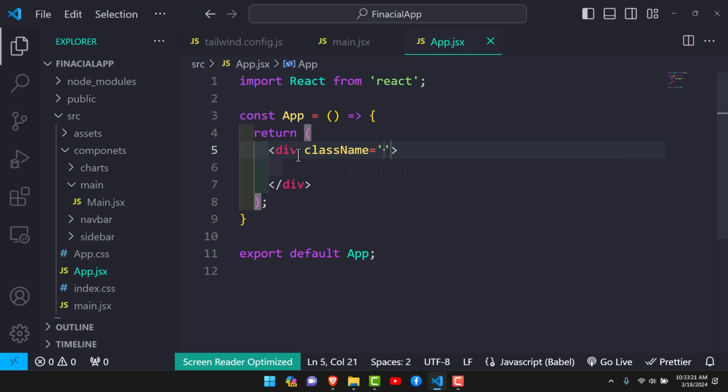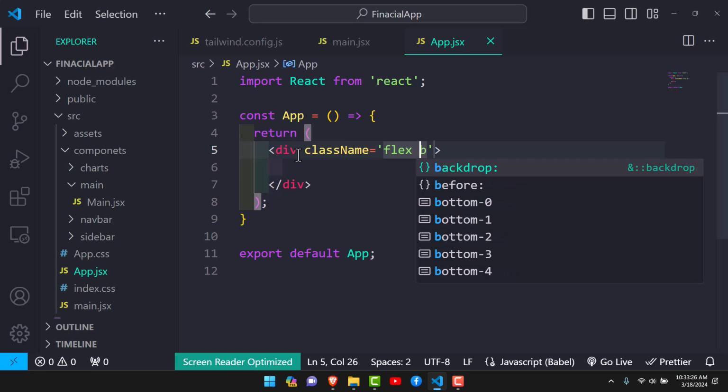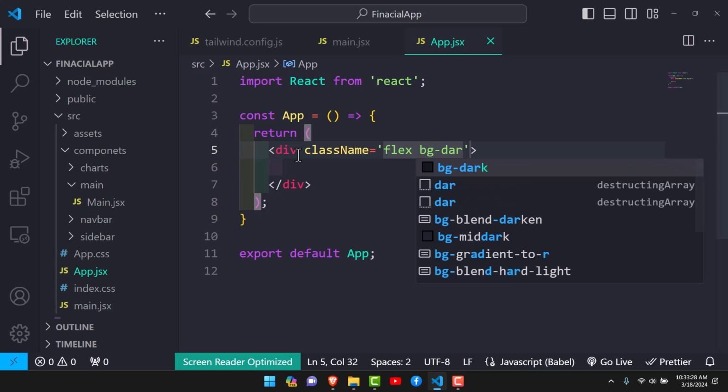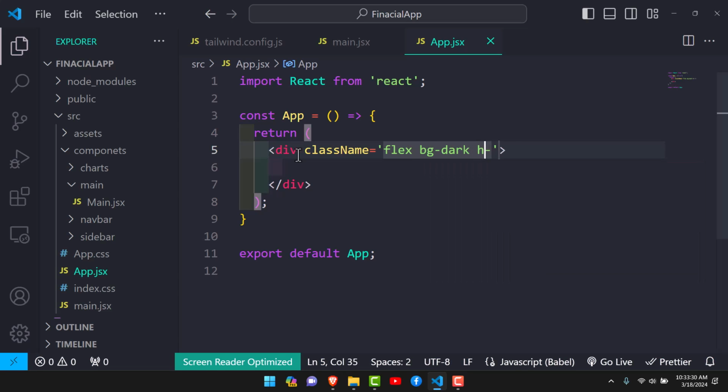So I talk about the class name, and everything here should flex, and I'm also going to have the BG being dark. For the height, it's going to be h-screen, so that will take the size of the screen, and for the text we're going to have it being white.